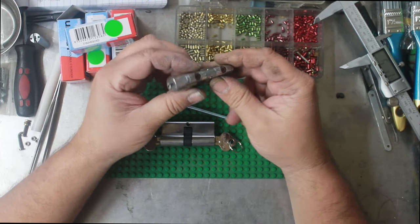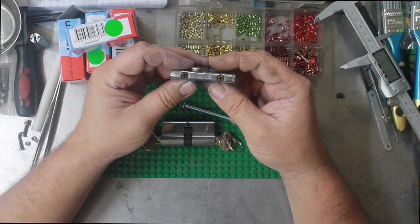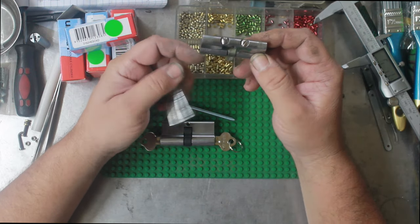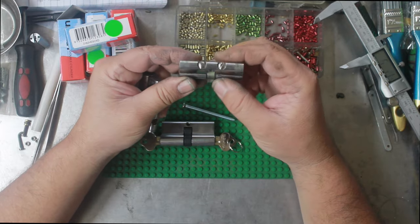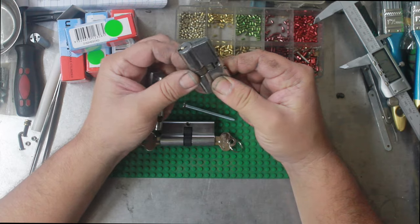We can key them like as well. That's what I'm going to demonstrate for you. So somebody also posted on the comments, that's pretty cool, that you can remove the whole top cap to rekey it. Now in Australia, when you can remove the whole top cap, that's generally for a lazy cam or floating cam, which are used on screen doors, as you can see here.